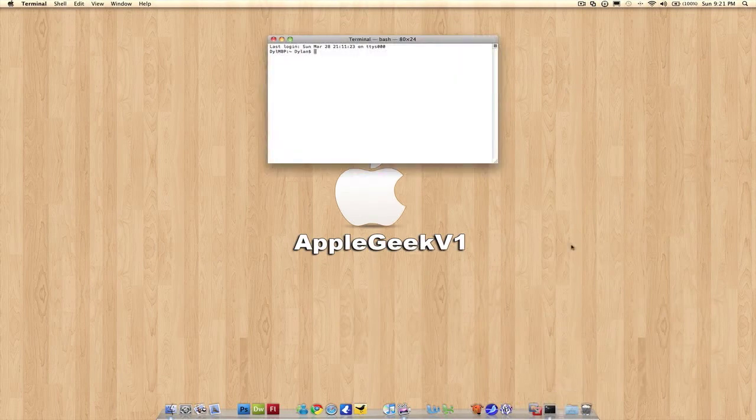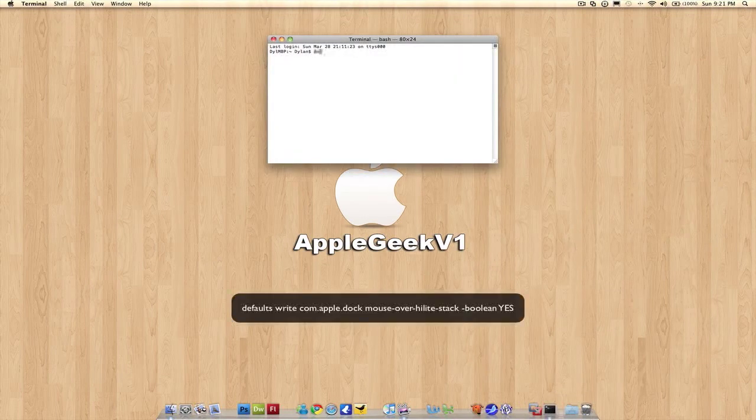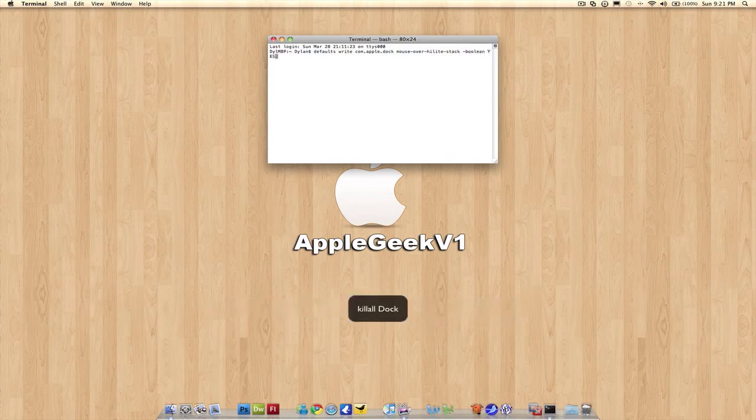We open up terminal again and type in defaults write com.apple.dock mouse-over-hilite-stack -boolean YES, spelled incorrectly, but that's how it's done, and we killall Dock once more.